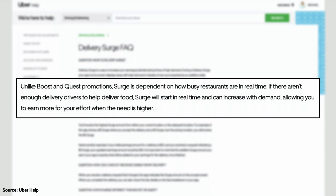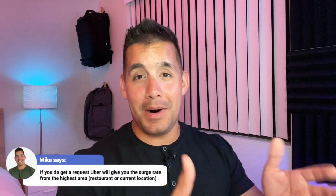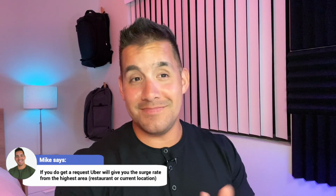And this strategy, again, it was the same in 2014 and it's the same in 2020, is do not chase those surge zones. Why? Because unlike most every other food delivery app, those surge zones are basically changing in real time. Now, I know you may see that surge bonus over there. It's 10, 12 minutes away, and it's an extra $3 per order. But by the time you get there, that may drop if demand drops. So now you're just getting what? An extra $1 for that order, and it's not really worth it.